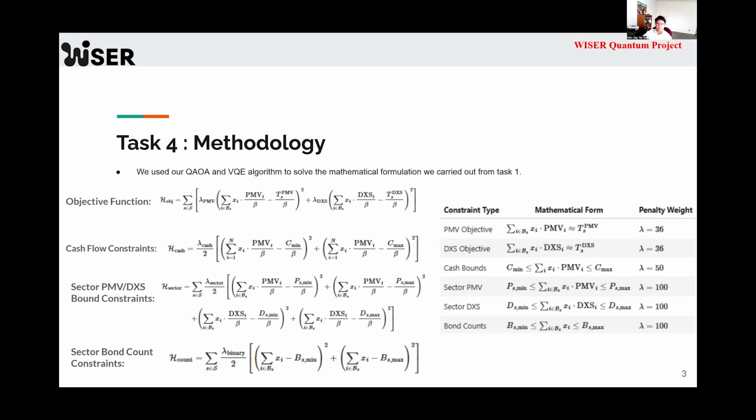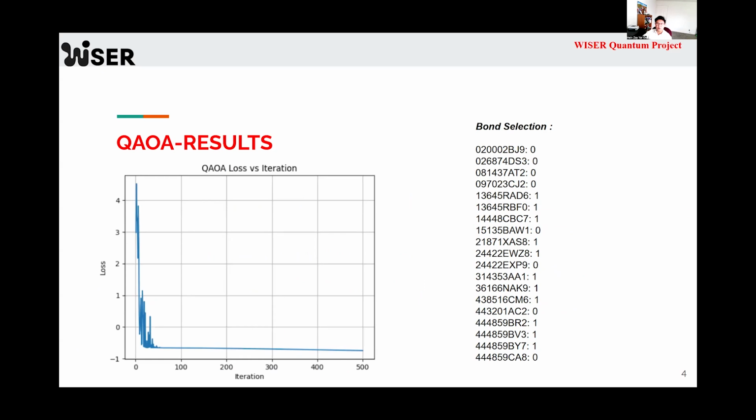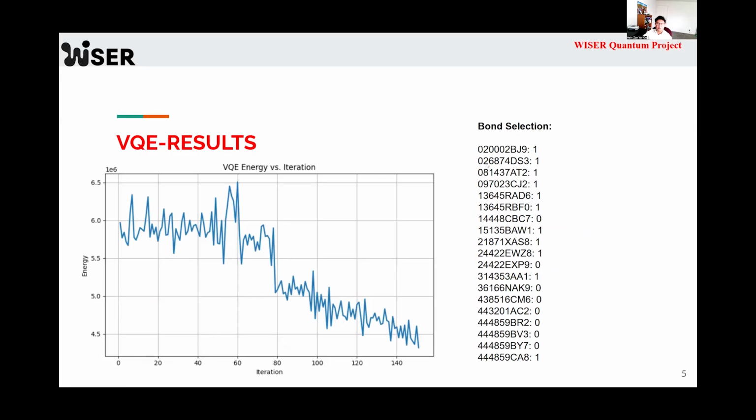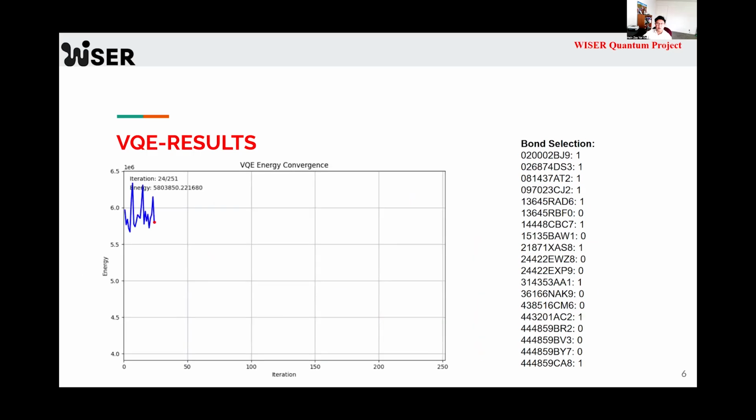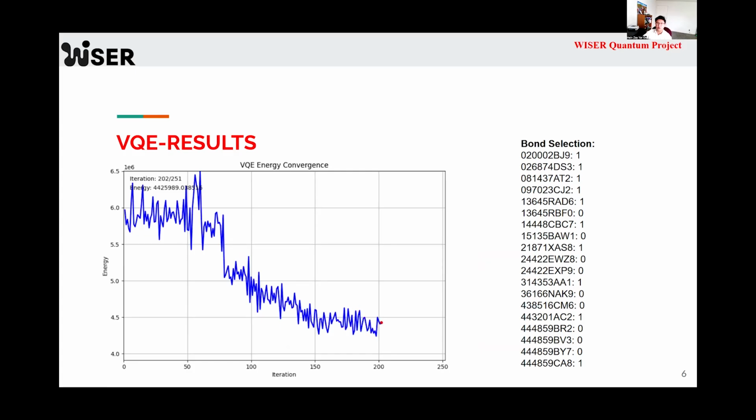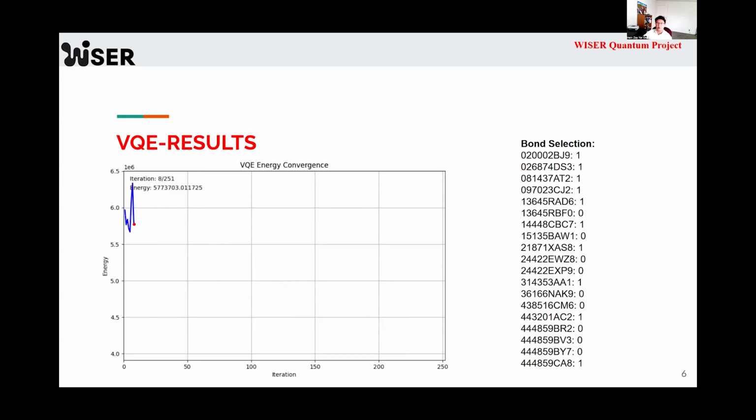Here, the QAOA has a diminishing loss curve, and on the right, you can see the bond selection results. The VQE results for 140 iterations, and similarly, bond selection results are on the right. This simulation here visualizes the VQE at work. The y-axis represents the energy of our system, but in financial terms, think of this more like a cost or penalty of a potential investment portfolio. The algorithm's job is to find the portfolio with the lowest cost, which you can see in action here, driving the energy value downwards. Each point on this line represents the evaluation of a different random portfolio combination.